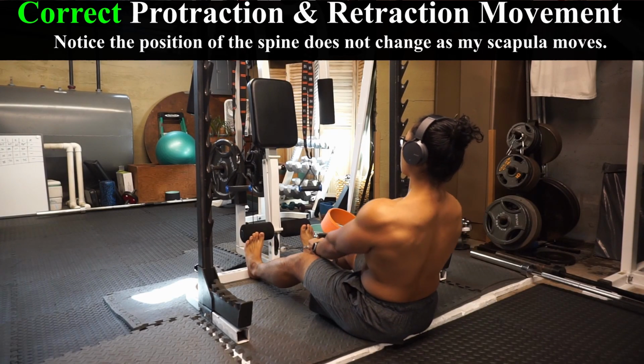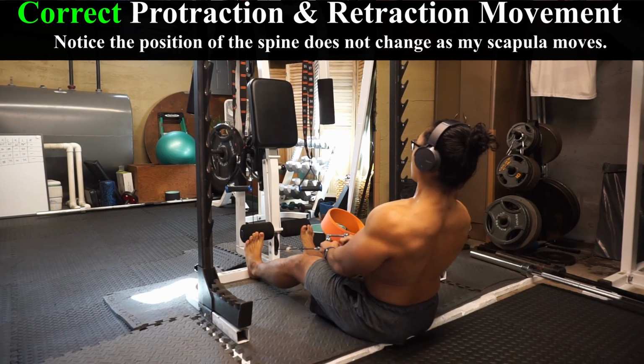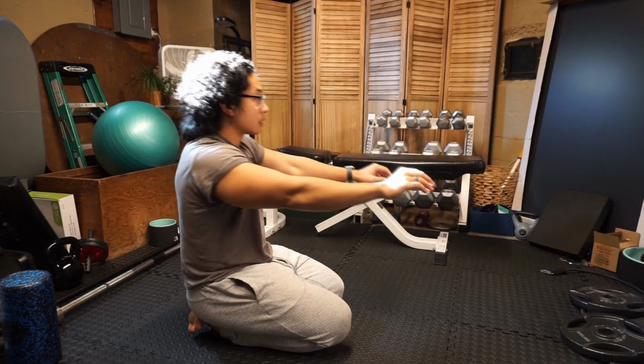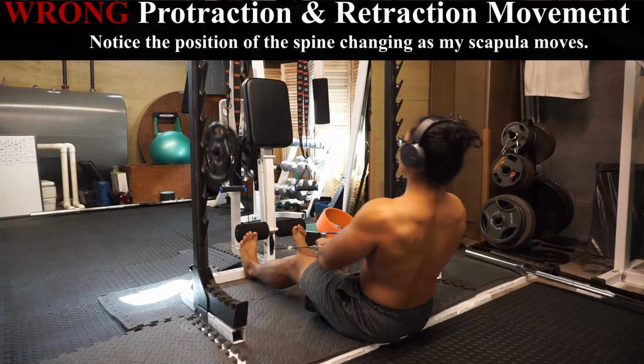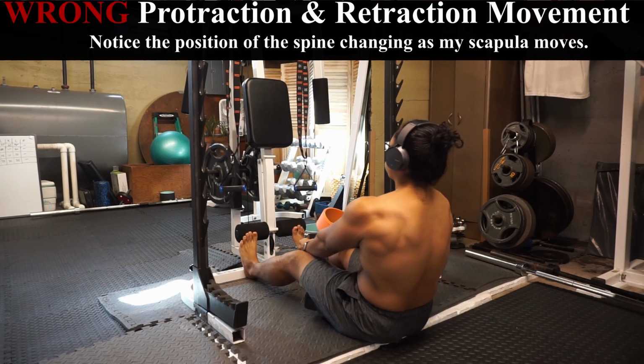The most common mistake clients make while protracting and retracting is rounding their spine or extending it while performing the mentioned scapular movements. Rounding the spine is also called spinal flexion and is simply the act of slouching. This is the easiest way to visually see the movement. Extending the spine is the act of arching or puffing your chest up like a rooster. Most novice trainees have difficulty protracting the shoulders while not slouching.